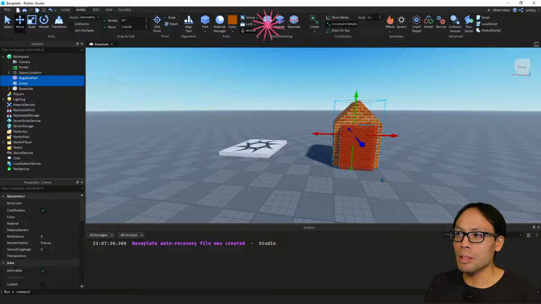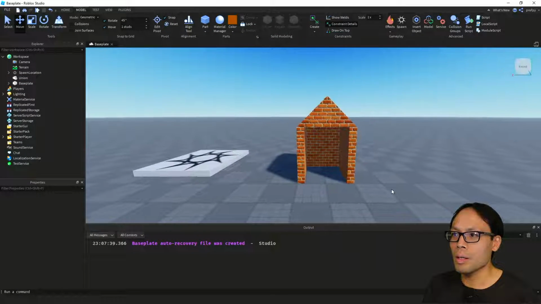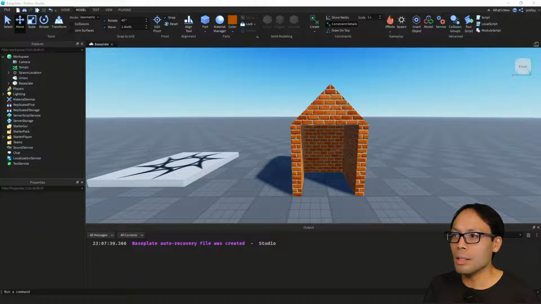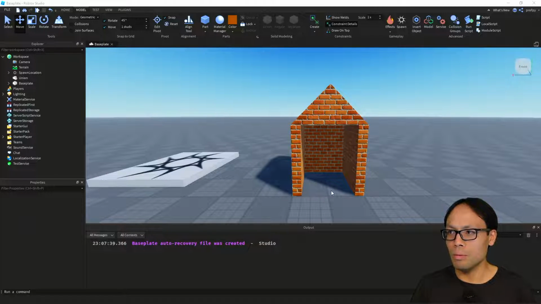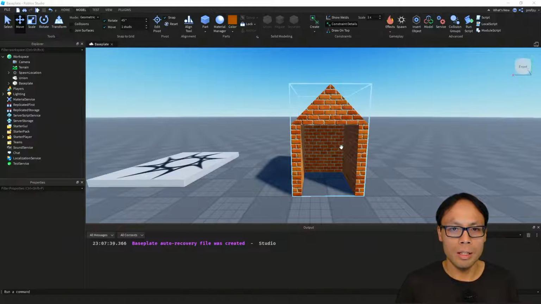So I'm going to go ahead and click on union here. And notice now our house is cut out with that negative part here, and that overlap section is clear. So that's why I made it 9 going across down, because it only negated the 2 parts that we had selected and not the base plate.